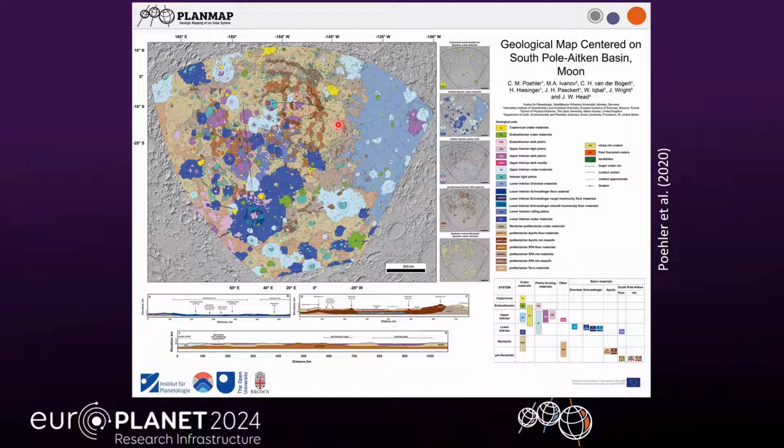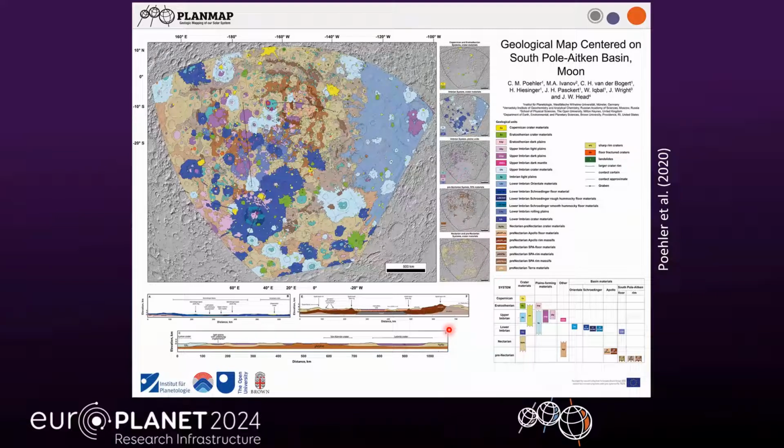Then we have down here in the corner what's called a correlation chart. And it basically graphically shows you the age and the duration of the formation of each of the units. And we'll have a more careful, closer look at this later too, because all of these things together provide you at the end of your geologic mapping experience the information that you need to understand and interpret the geologic history of your mapping area. That is the goal.